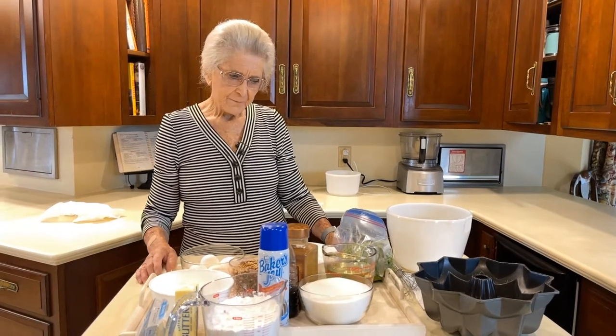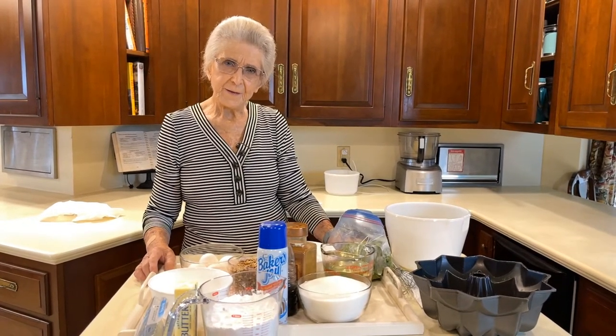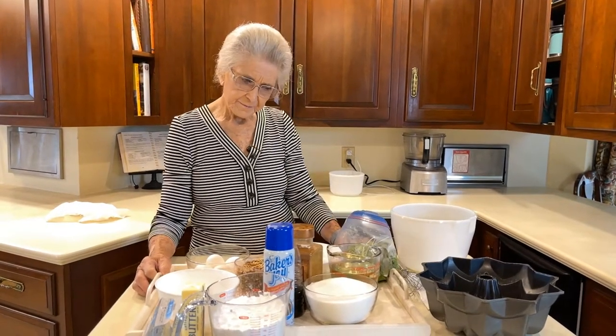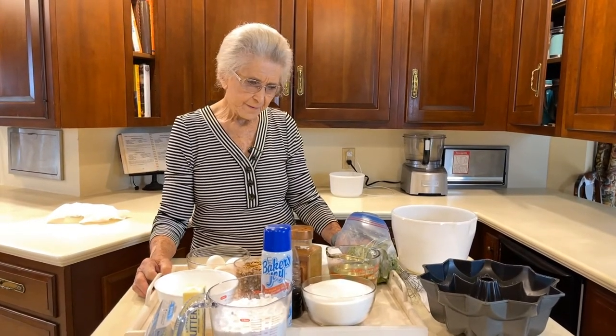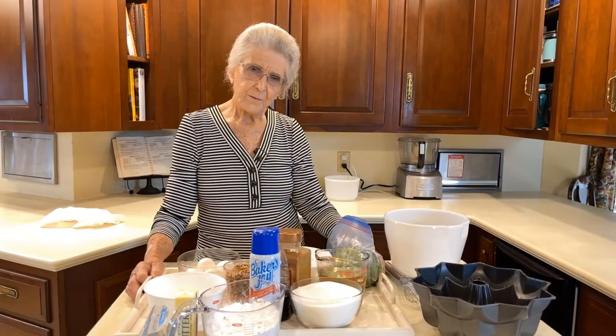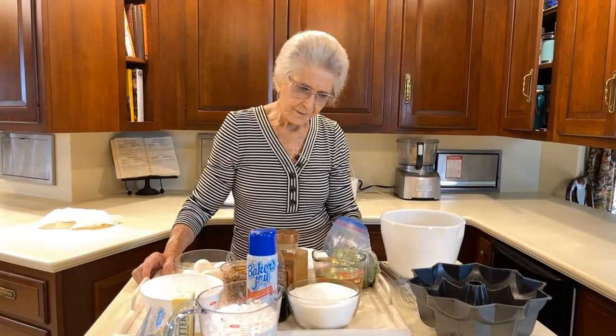This morning, we're going to do a zucchini cake. One of my friends, Cartha Hicks, made this for our family a long time ago. We have enjoyed this. My son really likes his cake. So we are going to make that cake this morning.